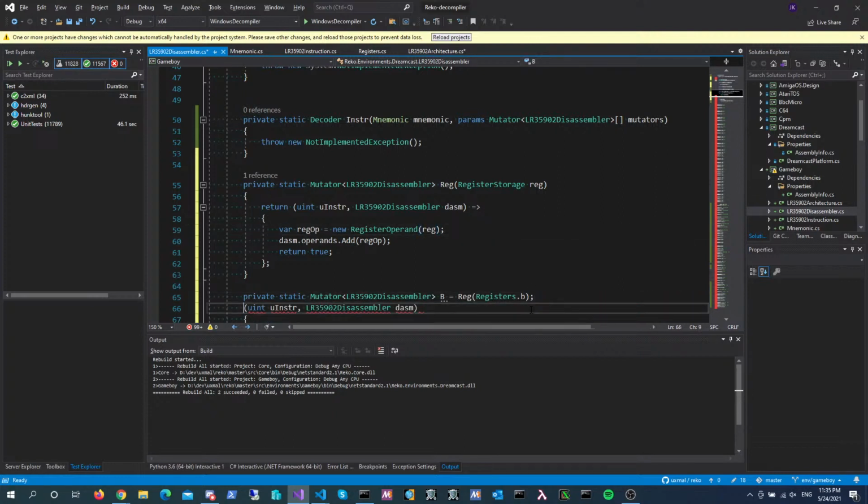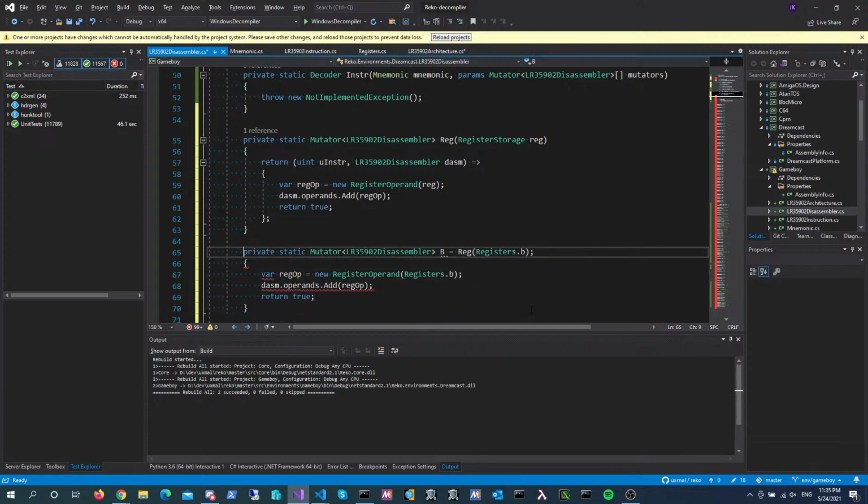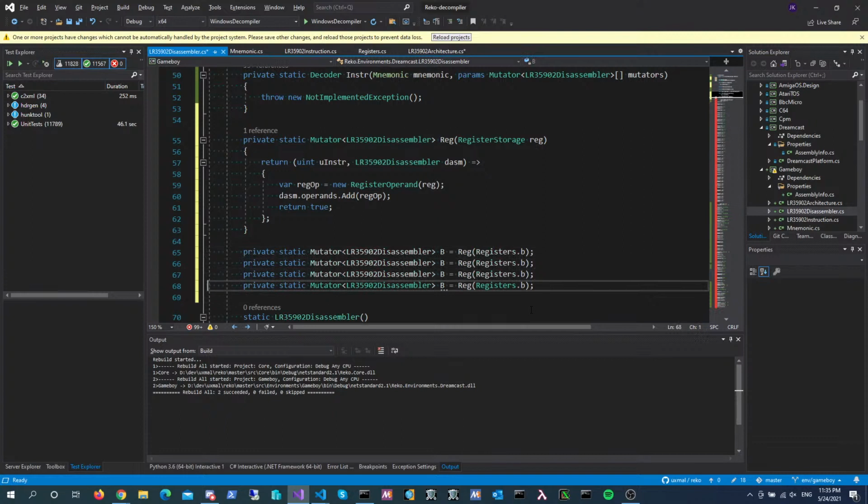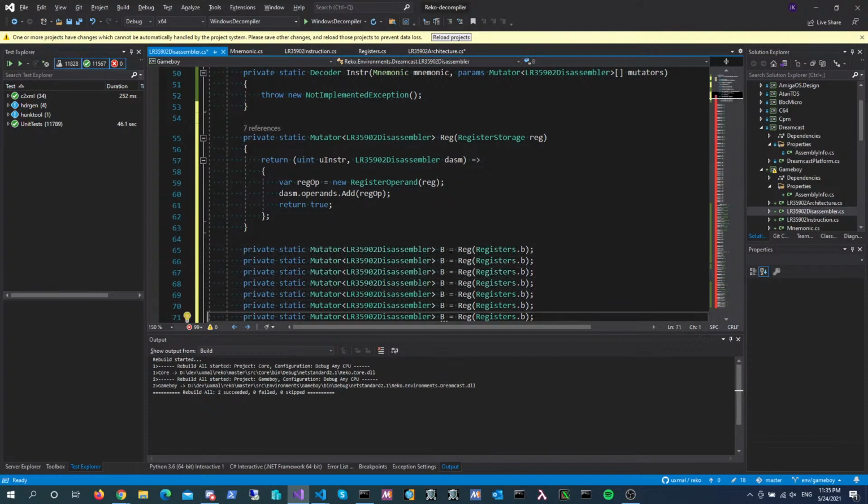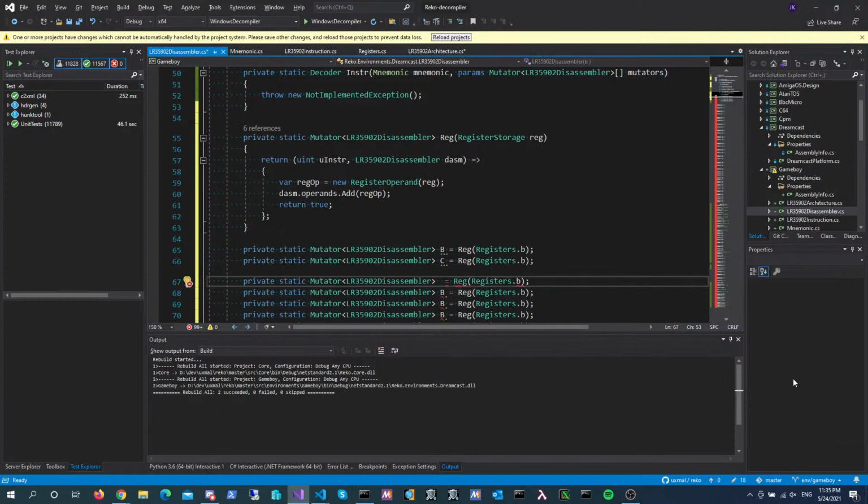So now all we have to do is create one of these guys for all of the registers. And there's a few, so we'll just keep stamping them out. Now, because this architecture has so few registers, it's probably easiest to do this way. With architectures with many more registers, like MIPS or PowerPC, then this is not feasible, and there are other approaches.